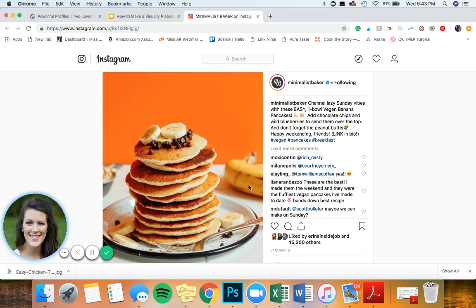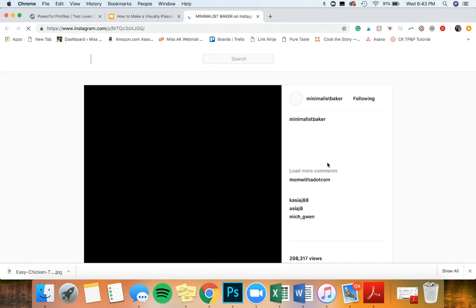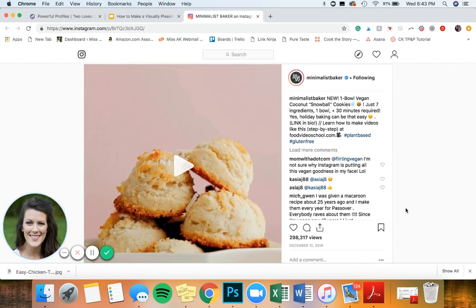It's happy. You're still able to see the pops because she's got those little highlights on the side and that lighter plate. But everything just feels like a big hug, like you just want to dive into that big sack for breakfast. This photo is another great example of colors.